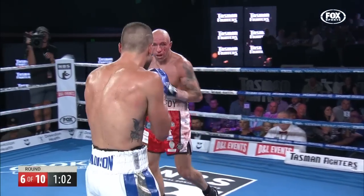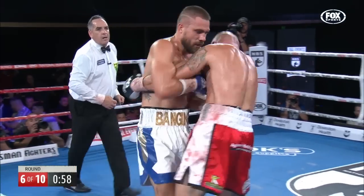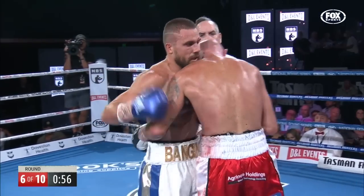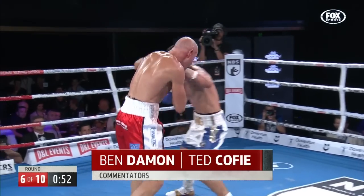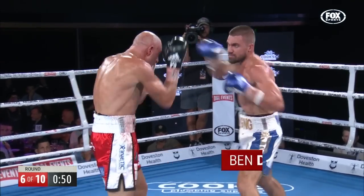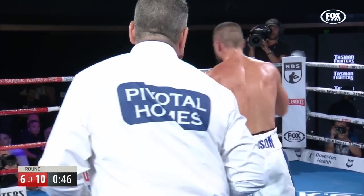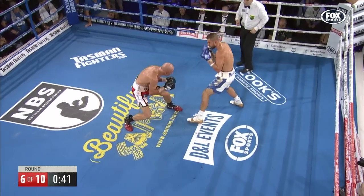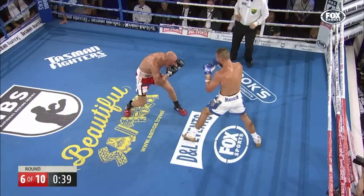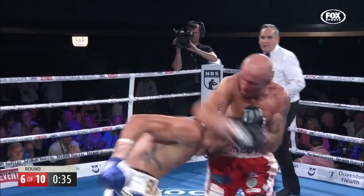That's better from Kite. Good work. Caught his man on the way in. Kennedy has been able to find that path, but that time he was stopped by Ben Kite. Better from Kite this. Working hard. And he needs to. Yeah, he's got to keep them combination punches going. He's got to just build up them points. Kennedy's recovered from any damage and danger that he had, so he's just got to keep working on the inside.